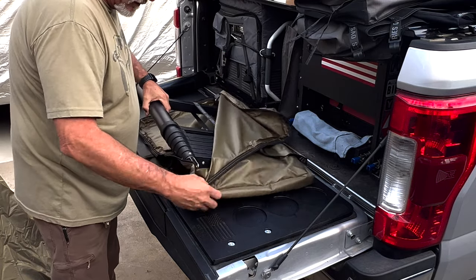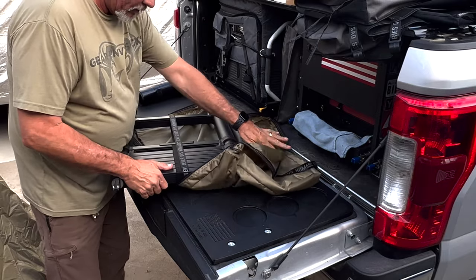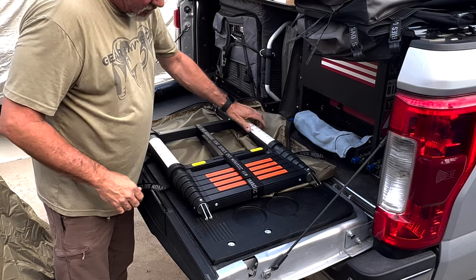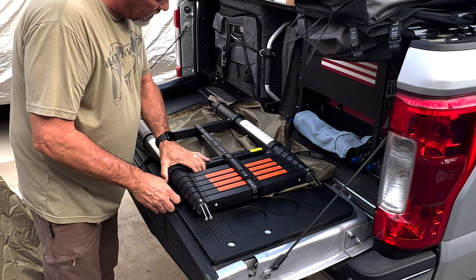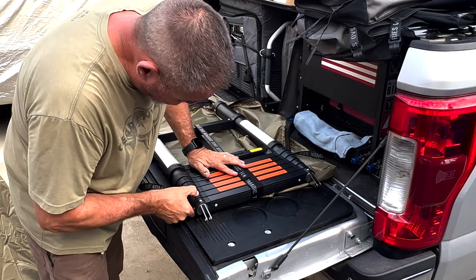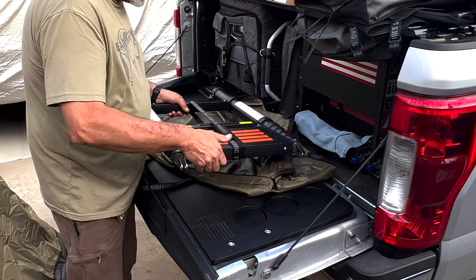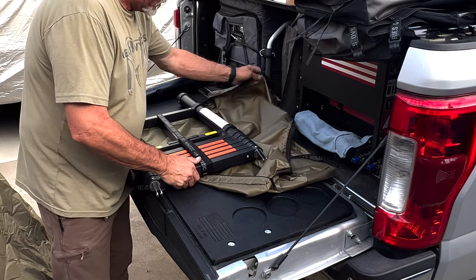And then yeah, here's our ladder. Telescoping ladder. Buttons are in here somewhere. We'll have to get this attached. So that's a pretty heavy ladder.